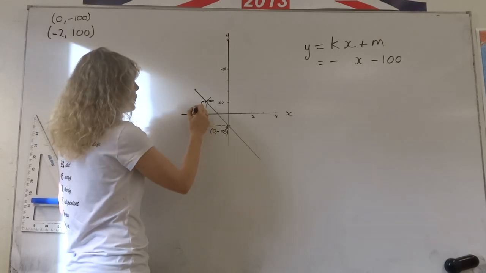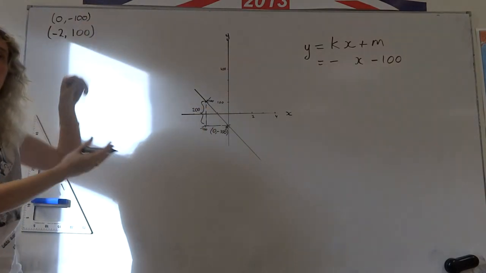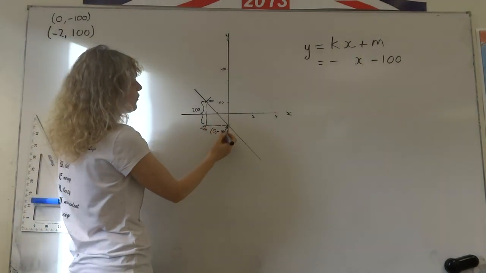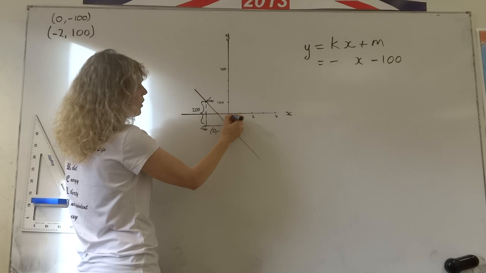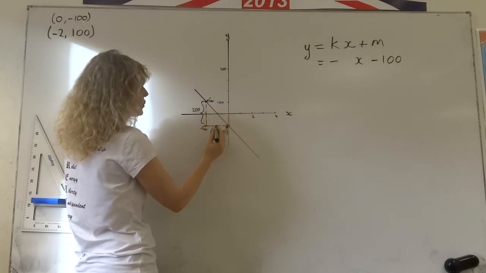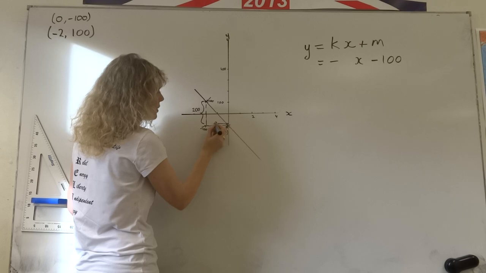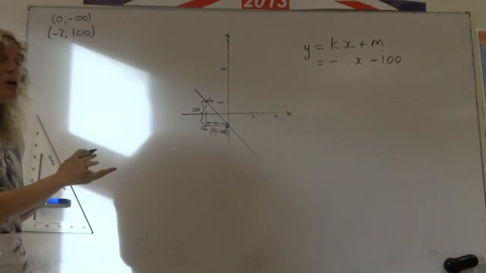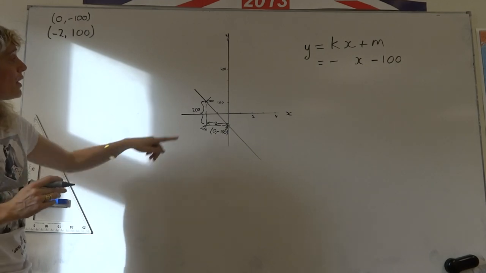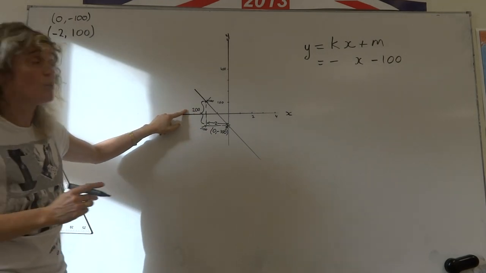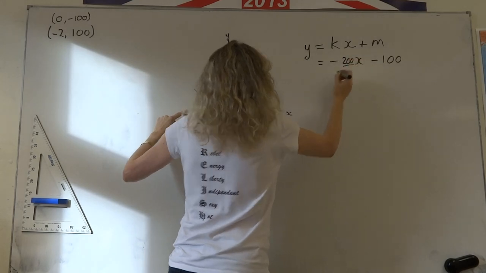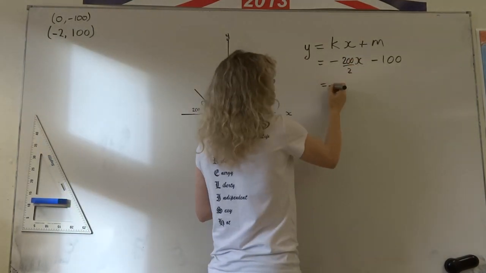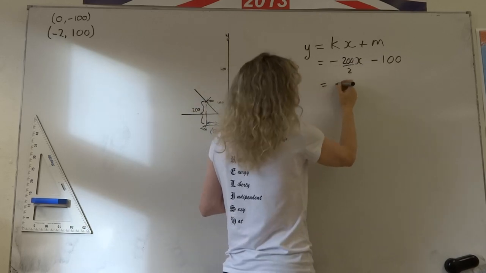So what's the difference between 100 minus minus 100? We've got 200 in difference in the y-axis. Then how much difference do we have in the x-axis? Well, we've gone from 0 to minus 2, so we have 2 difference in the x-axis. What will the gradient of this be? Well, rise, which is 200, over run, how many we had in the x-axis, over 2.